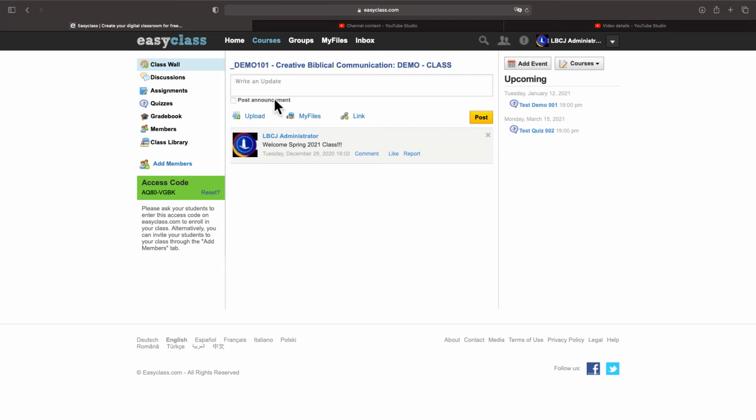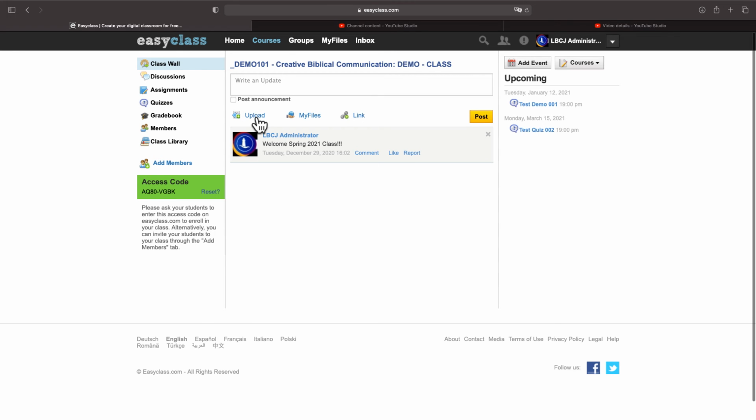Anything that you type in here, if you click post as an announcement, what will end up happening is it will change the status of your post to an announcement, giving it a different background color than all the other ordinary posts, and the students are going to be notified about these announcements on their notification drop-down menu. So you'll have that there.